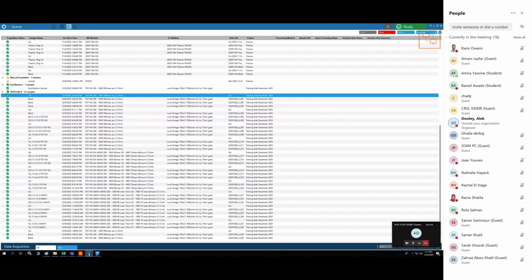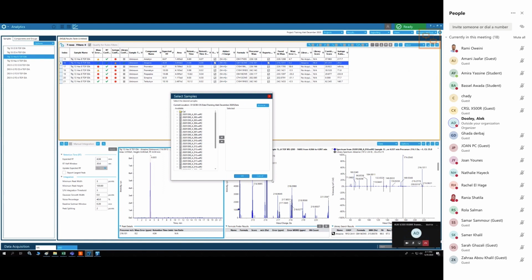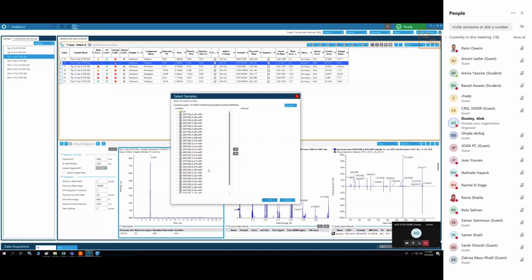I'll show you how to add samples. So let's go to analytics. So let's say you have this data set and you'd like to add some samples to it. You can come to more, and you can say here, add samples. And now you are back to this screen, right, where you have to move things over to the right side. So you can just take any samples and add them to this chart, and then they will appear here below these samples. So what I'm going to do is take the B sample from the TOF MS.